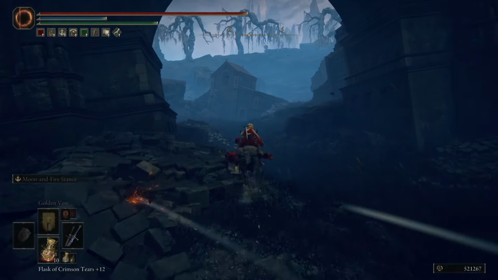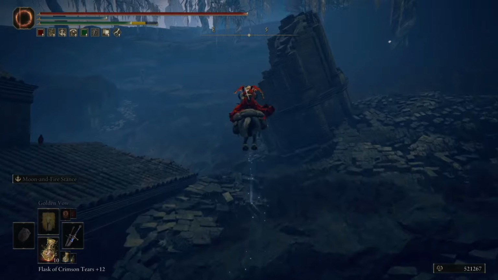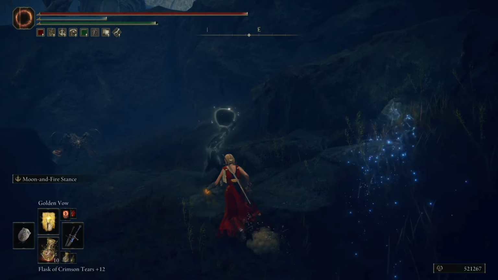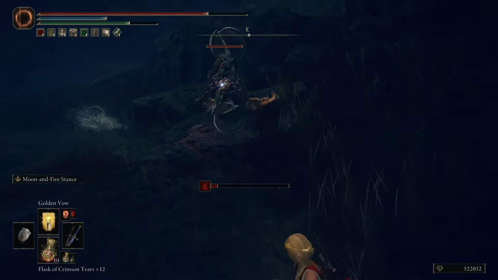A lot of you will be familiar with this area because we've shown it already in our Dryleaf Dane video. However, there is actually a pot right over here behind the ruins. Go ahead and smack this guy up. He's being guarded by this dancer here though, so be careful. Go ahead and sauce up his bodyguard and let's make our way to the next Scadutree Fragment.